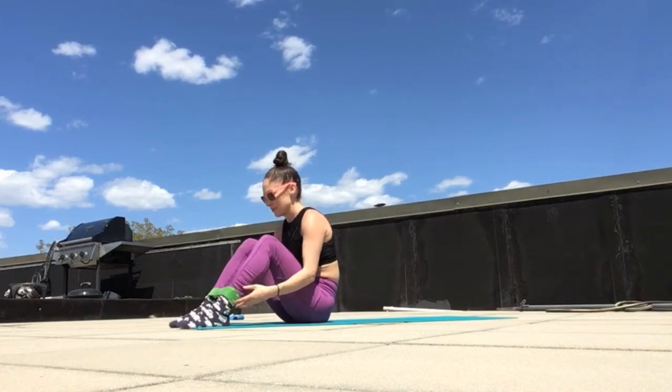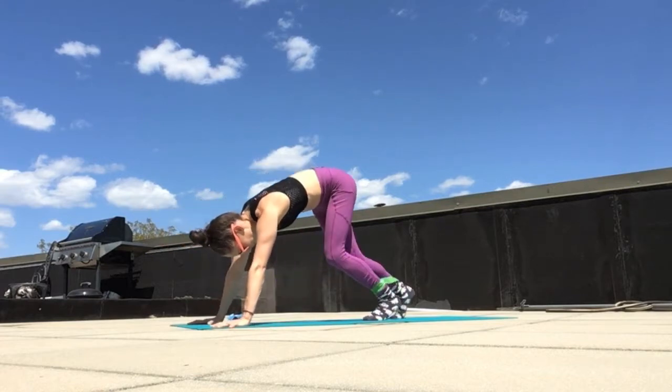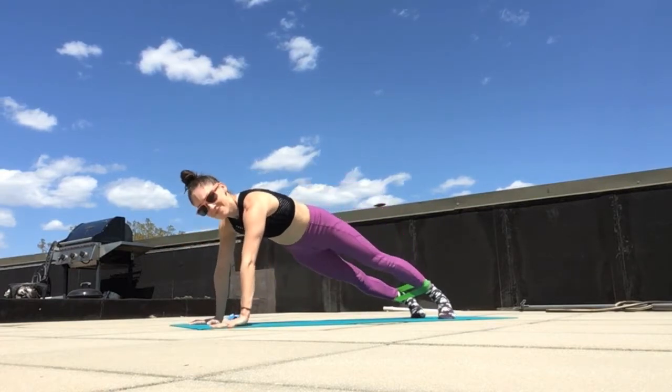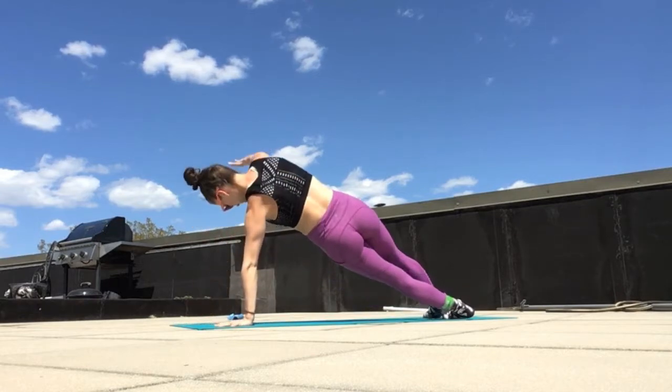Cool. Back to some more plank work. Bring the strap around your ankles. We did this in an earlier workout. I think one of the very first ones we did. Let's do some side planks. You're going to twist through the center, other side, twist.